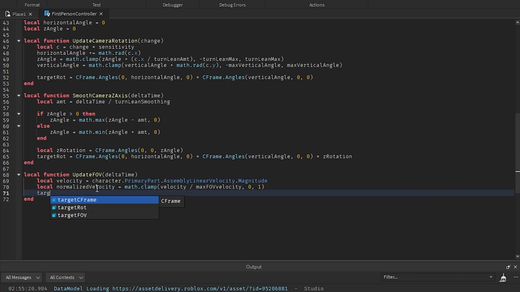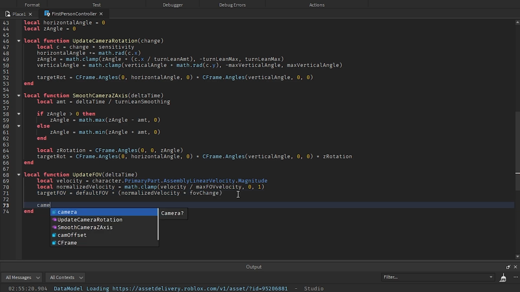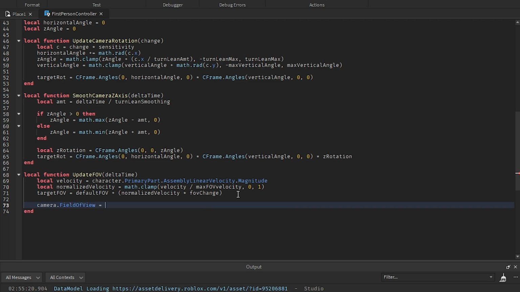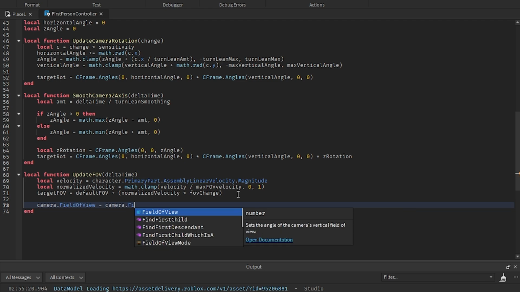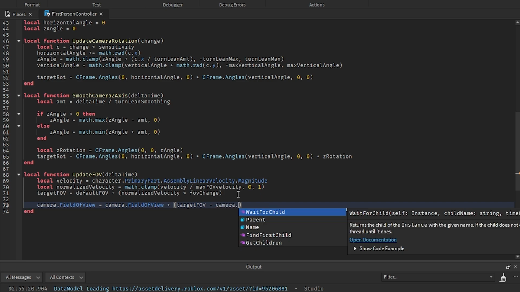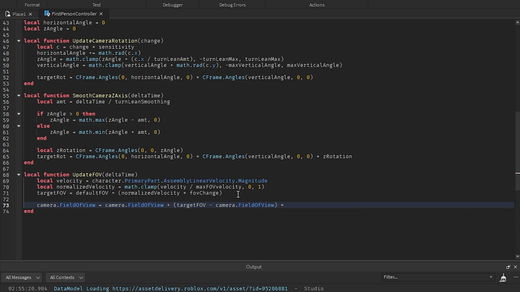And then target FOV is going to equal default FOV plus normalized velocity times FOV change. Then below this we'll say camera.FieldOfView equals camera.FieldOfView plus (target FOV minus camera.FieldOfView) times delta time times FOV smooth.